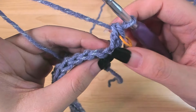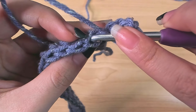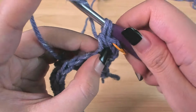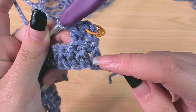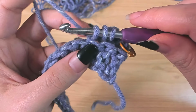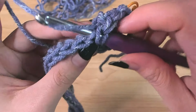And like I said, at this end, no increase. So we're gonna move on to the next stitch. In the next stitch back loop, make a normal double crochet. So yarn over, insert your hook, pull yarn up, yarn over, pull through two, yarn over, pull through two. At this end with the tail, we're always gonna do this. No increase, just one double crochet in each stitch. So we move on to the next stitch, back loop, one double crochet in it. I'm going to continue working like this.